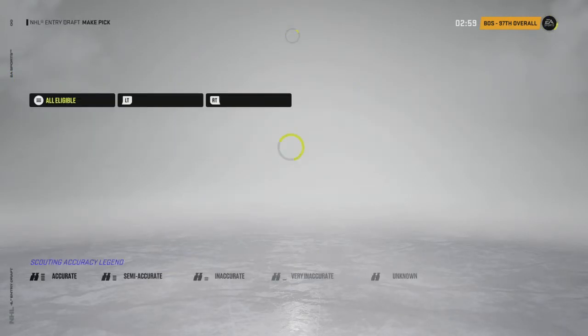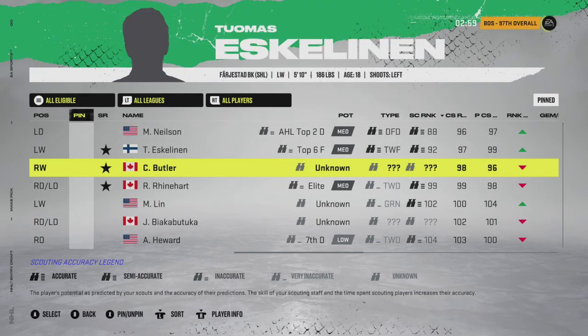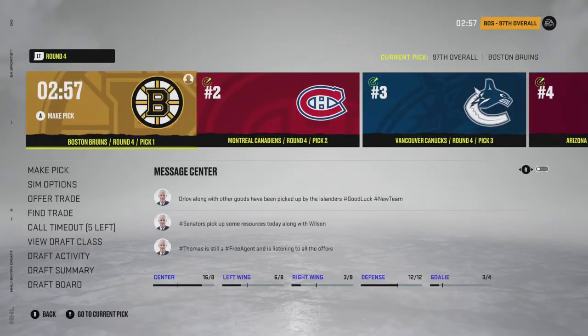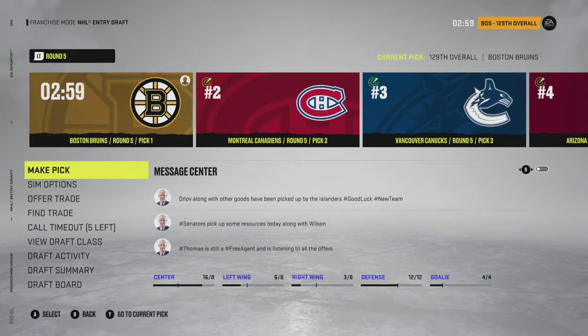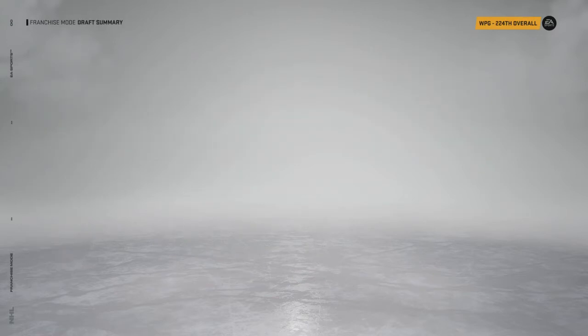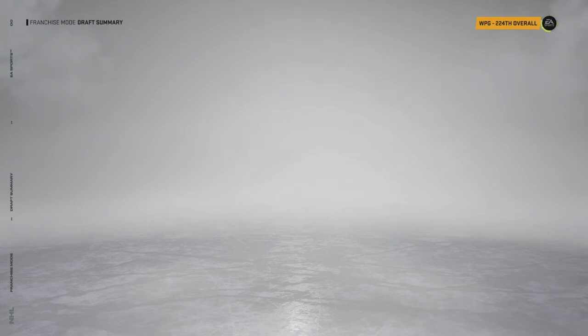4th round. Do I have any? I don't think I have anybody else pinned. We'll take Reinhardt here. 2 bars at medium elite. He's real. He's definitely not. But yeah, that's what I thought. Honestly, we're just going to simulate the rest of the draft because there's nothing left for me. But we got the important part out of the way. We really did. So this will be interesting to see how this gets on.